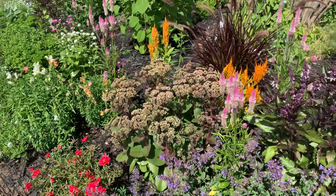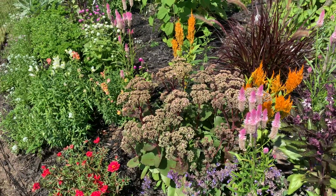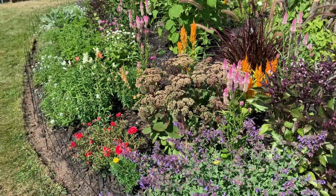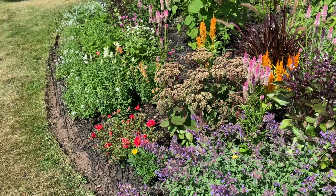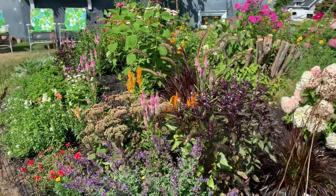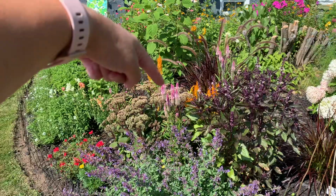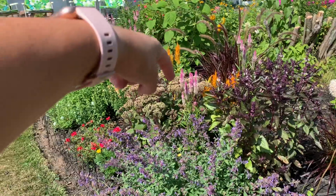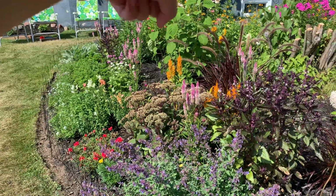Okay, and then look at the sedum is starting to bloom, and I don't know, is it supposed to bloom right now? I thought it was more of a fall thing. I have no clue. And I don't know what kind this is either. We got this one from our neighbor, but I love the color. I love that it's dark. Like I said, I just love this spot right here. The dark colored basil, the fountain grass right there, the sedum, and then we have the Celosia, flamingo feather Celosia, that you also saw on the backyard tour. Some more flamingo feather and some Sunday gold Celosia.